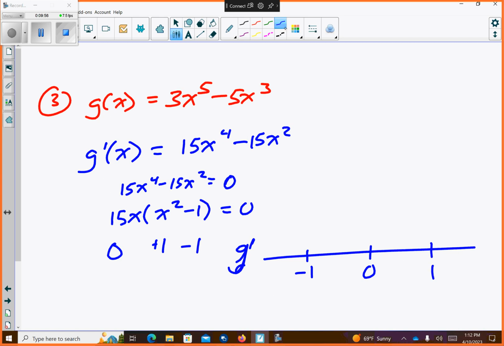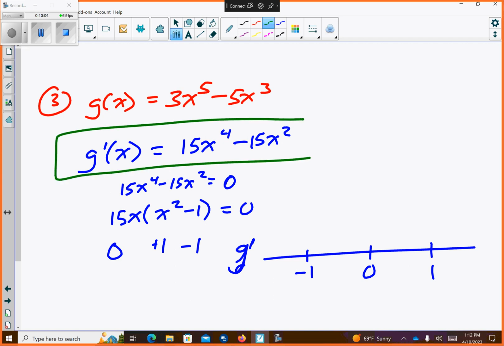Okay? So using our derivative here, if I pick a value way out, say if I pick 10, or even 100, this is going to be a really big number, which is positive. So right here, it's a positive slope. Between 0 and 1, if I pick, say, 0.5, and I plugged it in, 0.5 raised to the 5th power is a big old decimal times 3 minus this. This is going to give me a negative value if I plugged it in.